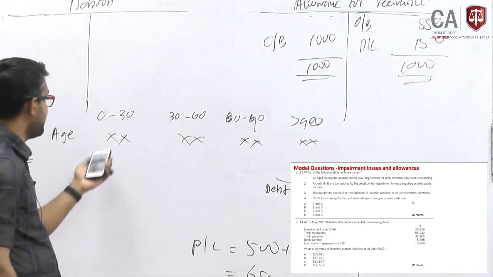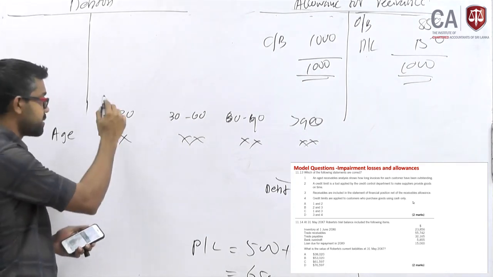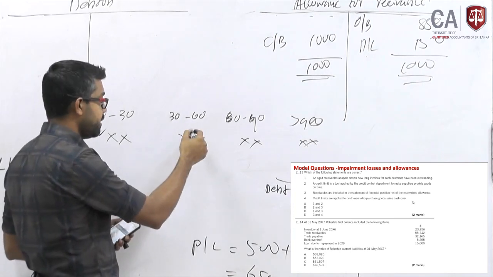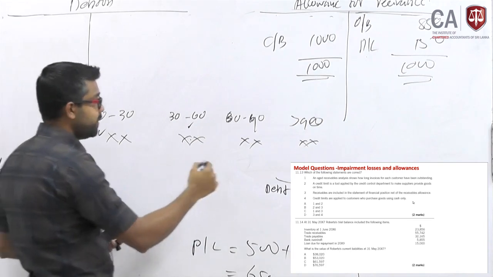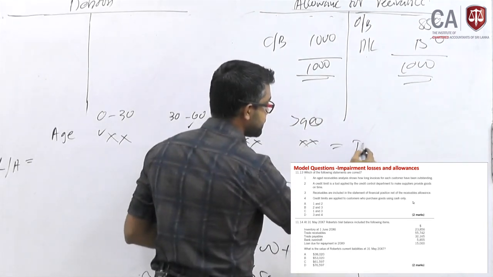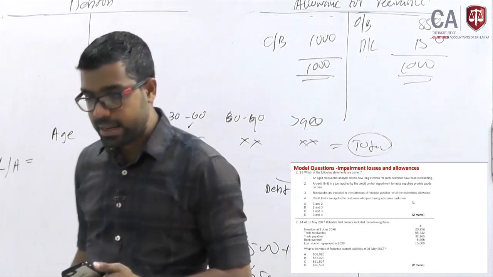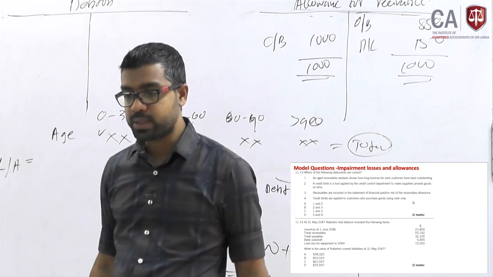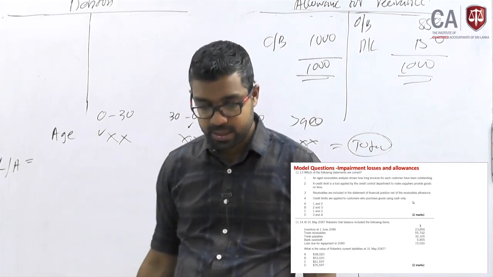All available debtors are put into these buckets. Let's say if I have sold 3 months ago, it's still unsettled in this bucket. If I have sold some goods more than, let's say 5 months ago, still outstanding, this bucket. Likewise, this will be telling the total debtors, right? The statement says the age receivable analysis shows how long invoices for each customer have been outstanding. Correct. Statement 1 is correct, right?